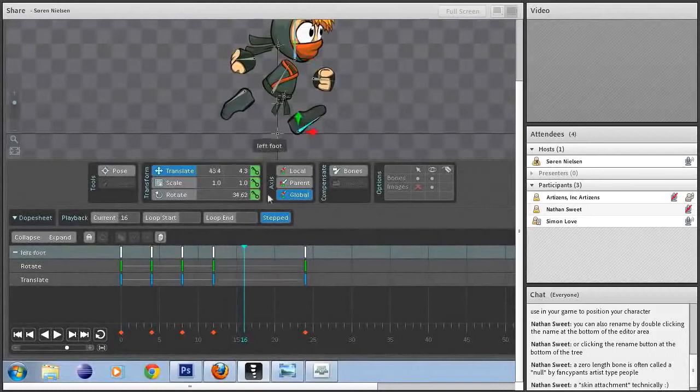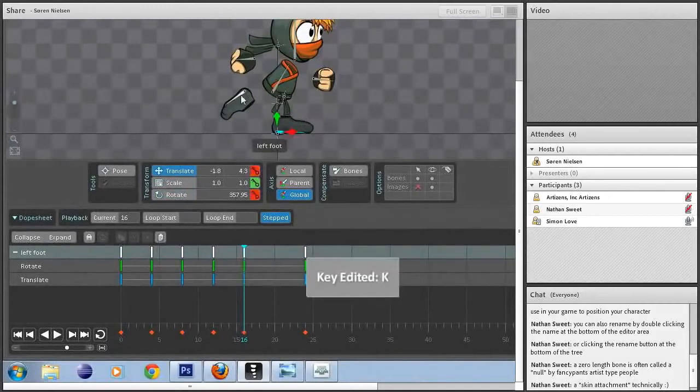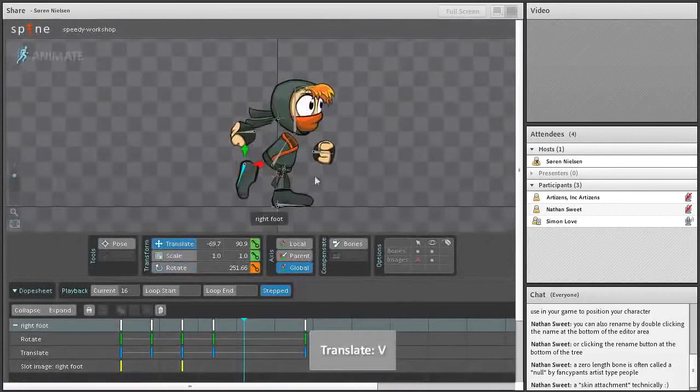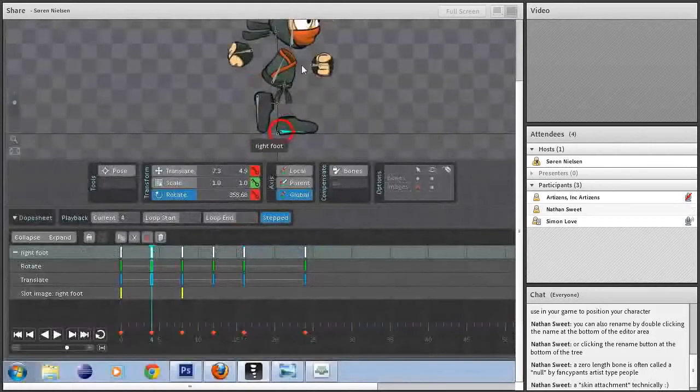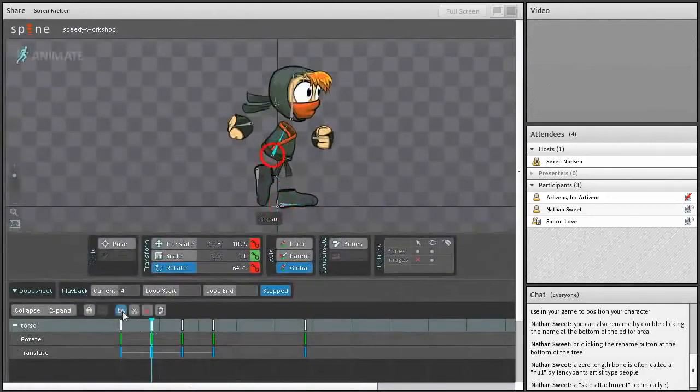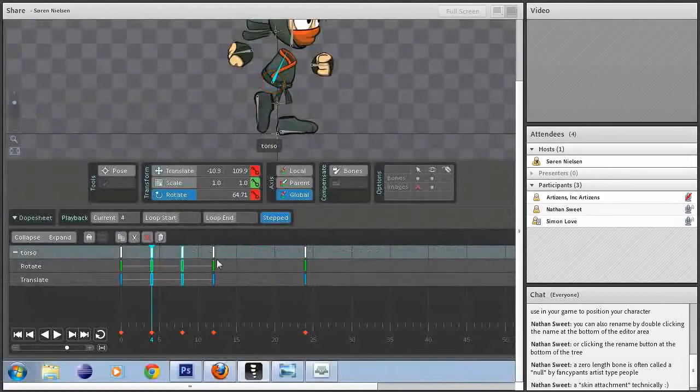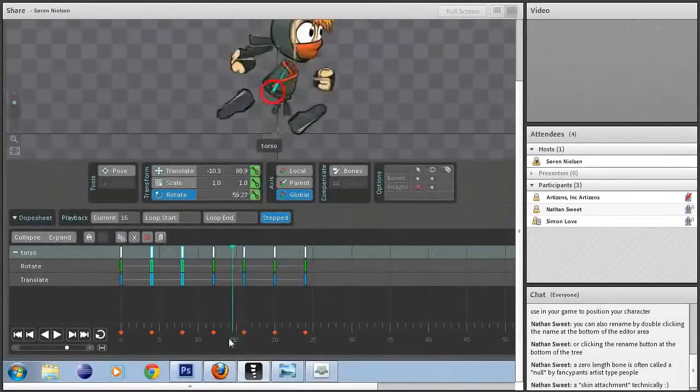Okay, so now I need to do the other side. So I'm going to be pretty much copying what I just did, just for the other feet. So I'm just going to do this relatively quick. Put this somewhere out there. This on here. I guess I can ramble while he's doing this. So you see the buttons in the main toolbar, they change to orange after he's made a change. And then when he presses K to key them, they turn red to indicate that there's a key at the current frame.